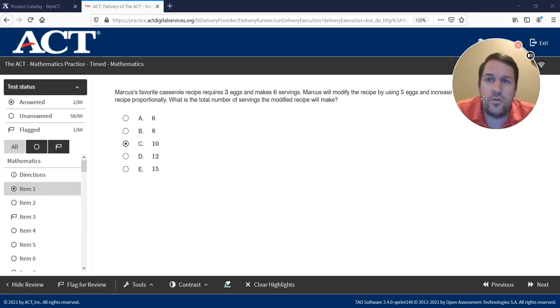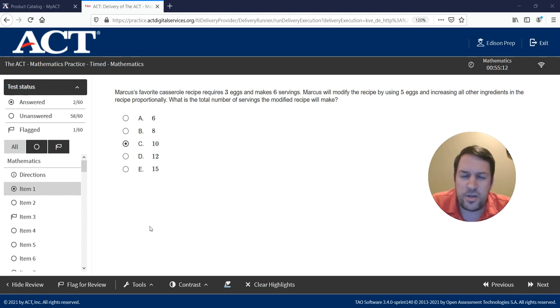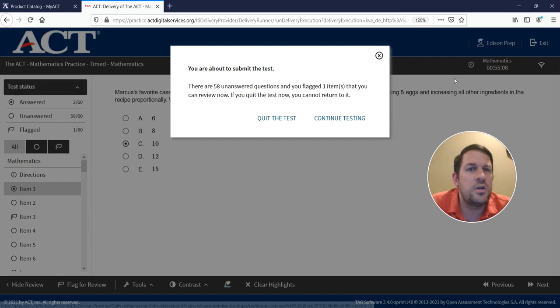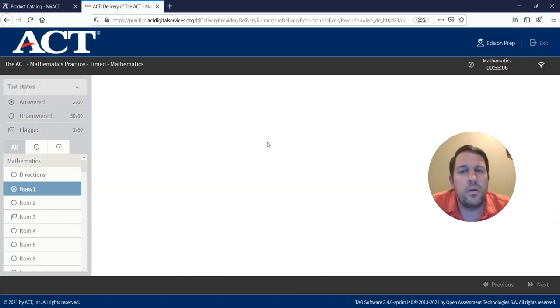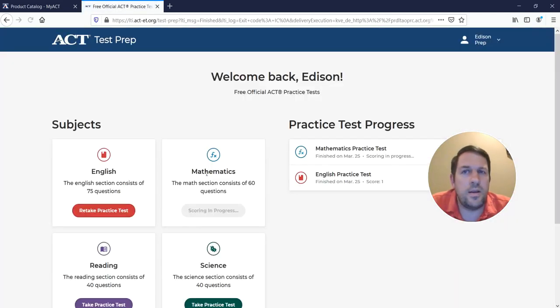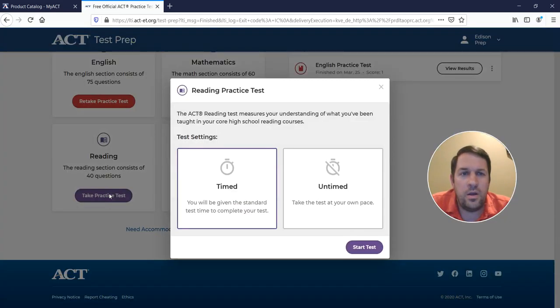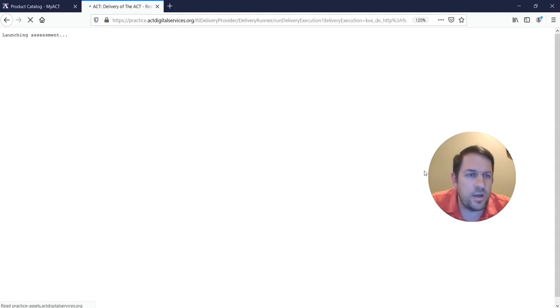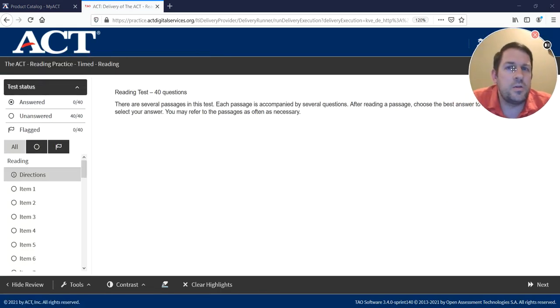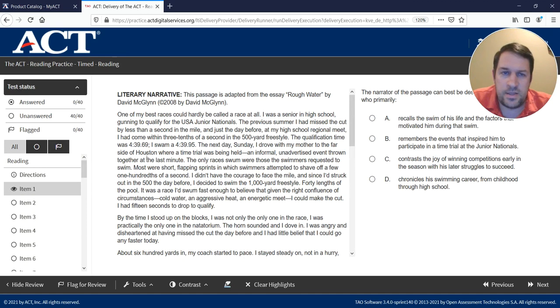Now, let me show you the differences. So no need to mention anything else on this for math. It's very similar to the stuff we talked about on English. Let's go to the next piece. On reading and science, those are always the two that have more timing issues for the biggest majority of people. So it's going to look similar, but one thing to know is this.